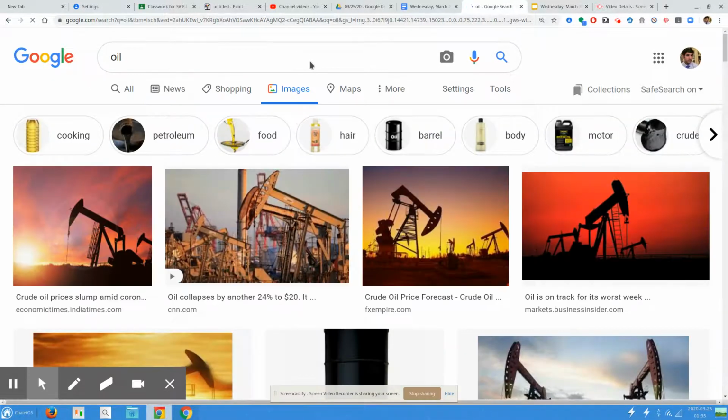Let's take a look at oil. One day we will run out of oil. There's only a limited amount in our Earth's crust, in the ground, I should say, and in the ocean, below the ocean. There's just a limited amount, and we'll run out of it one day. We're never going to be able to make more so that it can replace all of it.